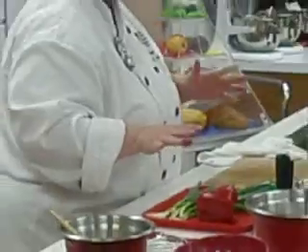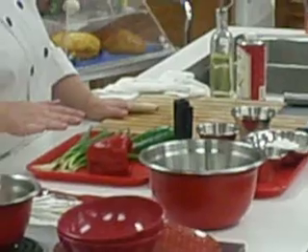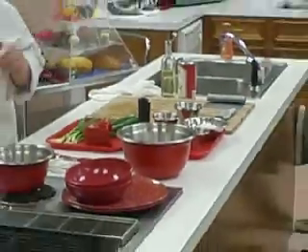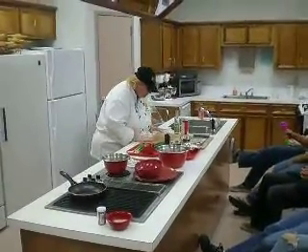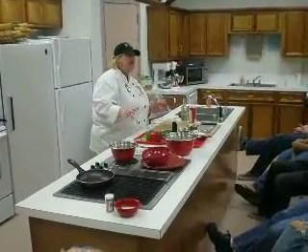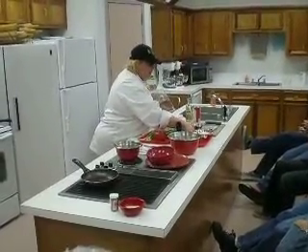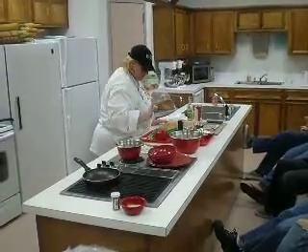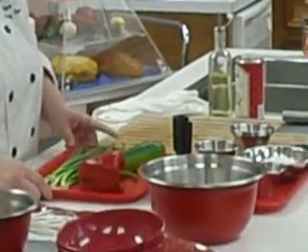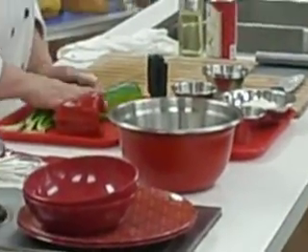Now what we're going to do is cut up some vegetables. The one thing when you're doing the mise en place — the setup — is that you're not grabbing a recipe and going, okay, what do I need? Four cups of flour. So off you go to get the flour, you measure it out, put it in a bowl, and then you're like, what's next? Baking powder. Off you go to get the baking powder, you measure it out, put it in a bowl. Then the next thing, vanilla or whatever it is. You do your dry ingredients. This way you've got everything measured out, and that way I can grab things, stand here, do one project at a time. Cookie sheets are a great way — anything that you can use to separate things. I've got my vegetables on one little tray, and then all my dry ingredients on another.